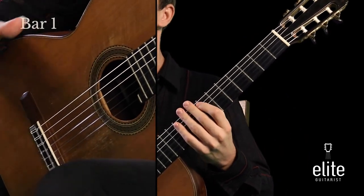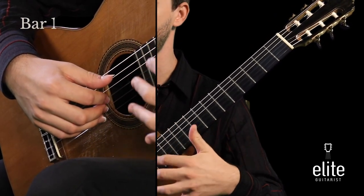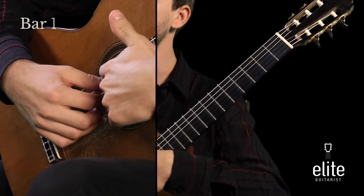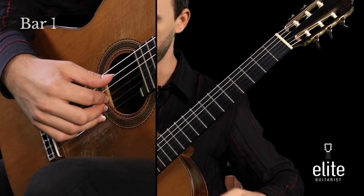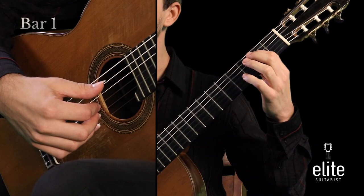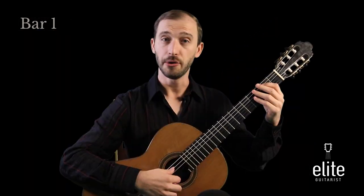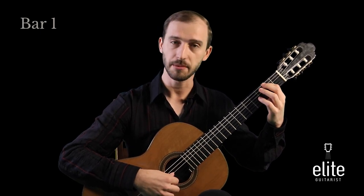Okay, now, what does the right hand do in this case? We're going to be starting in that basic position that I just showed you, where your thumb is on the fifth string, and then your top three fingers are on the top three strings of the guitar. And we're gonna play the thumb by itself, without lifting these three fingers, if possible. Now, for the first note, that's very easy. Just gonna be playing it.